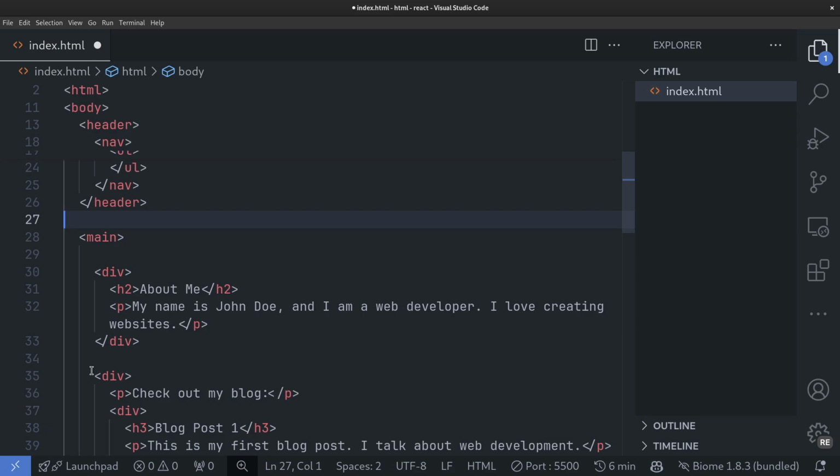Div was one of the most used HTML tags because in the past there did not exist a lot of different HTML tags, and people used to use this div tag just to group things. But right now we have a lot of different semantic HTML tags, and the idea is to use those HTML tags instead of div.